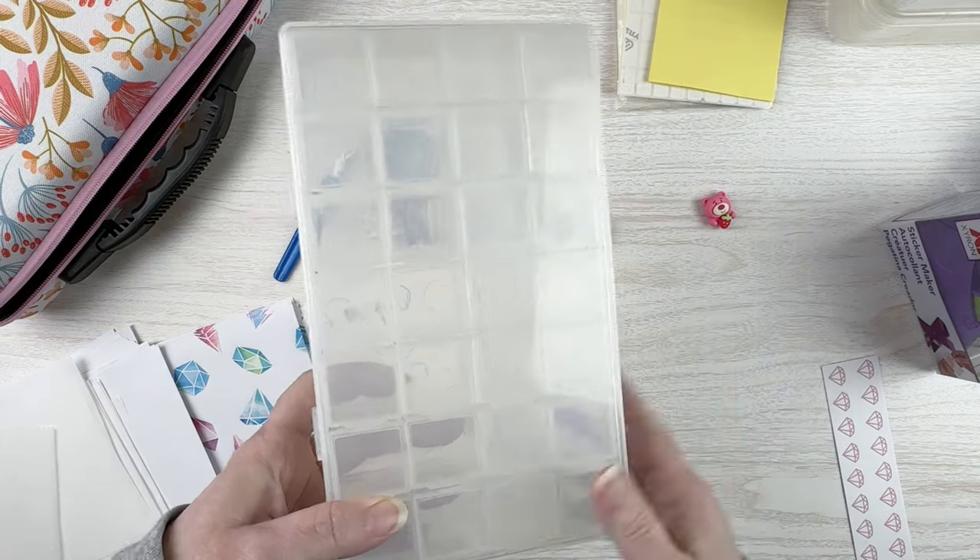You can also use washi tape to section your canvas. Most diamond paintings come with some cover over the adhesive — poured glue canvases usually have a transparent cover, while double-sided adhesive canvases usually have an opaque blue-and-white cover. You place the washi tape in a grid over the plastic cover and then cut sections as you go, so you're not exposing the whole painting at once. Pro tip: instead of a ceramic cutter, use a seam ripper to cut through the cover paper — the little guide keeps the blade away from your canvas.